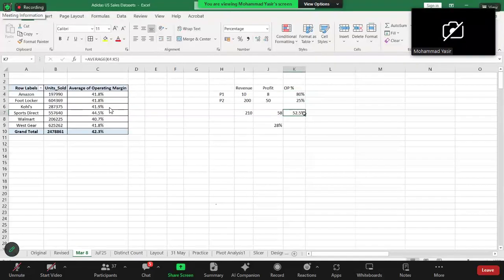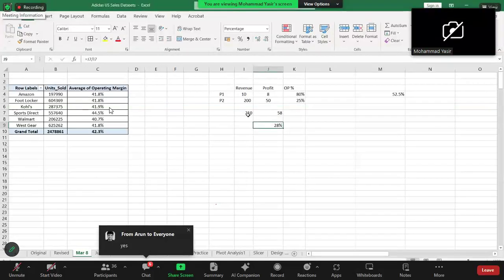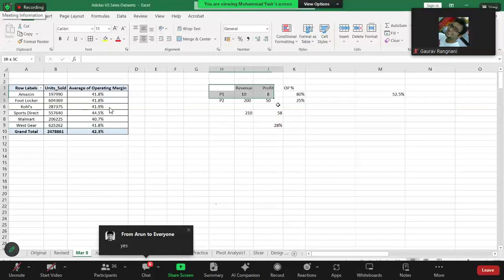If you calculate it using simple average, you will get a very high number of 53%. But in reality, because the revenue and profit that product 1 contributes is very low, the overall unit weighted will be 28 only. So unit weighted is the right way to calculate. Everyone clear on this? Yep. A lot of people make this mistake.